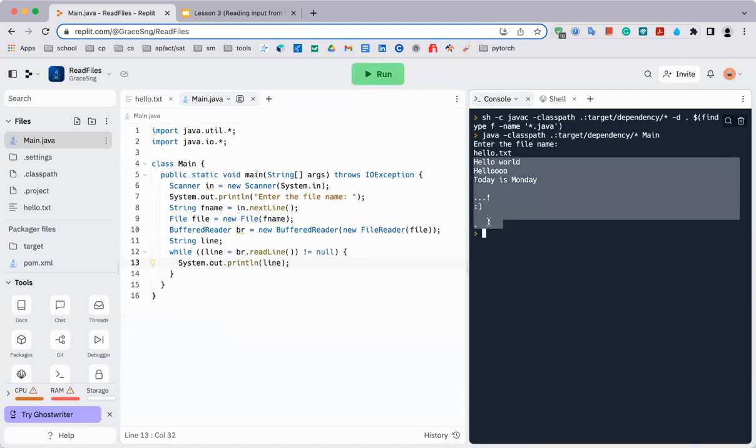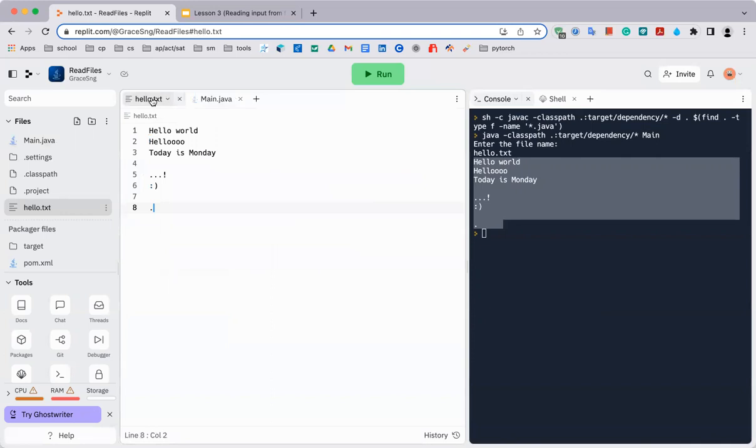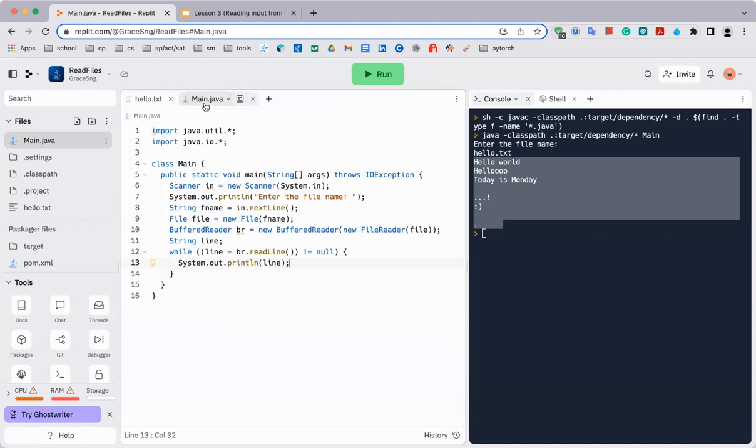All right, so let's check our output. You compare it against the text file, it's exactly the same. So this buffered reader method does the exact same thing as the scanner. Personally, I prefer it because it's just a bit easier to type out and use. With the scanner, you have to do a try and catch exception. Here, it's pretty easy. You just get straight into the reading. All right, nice. So we've learned two methods now, and I'm going to be using this method for the rest of the class.